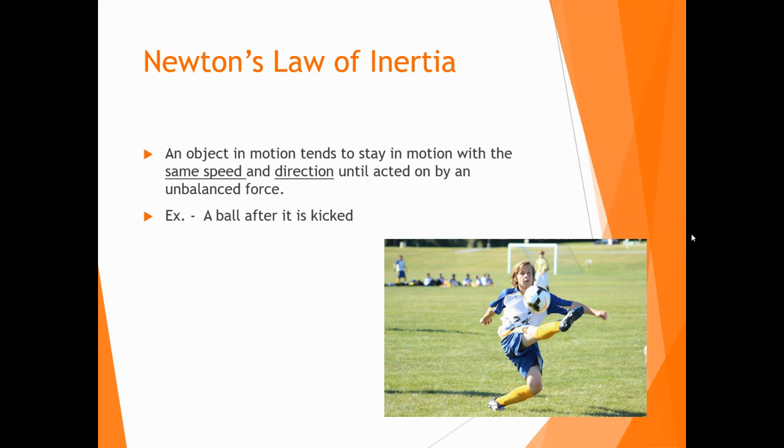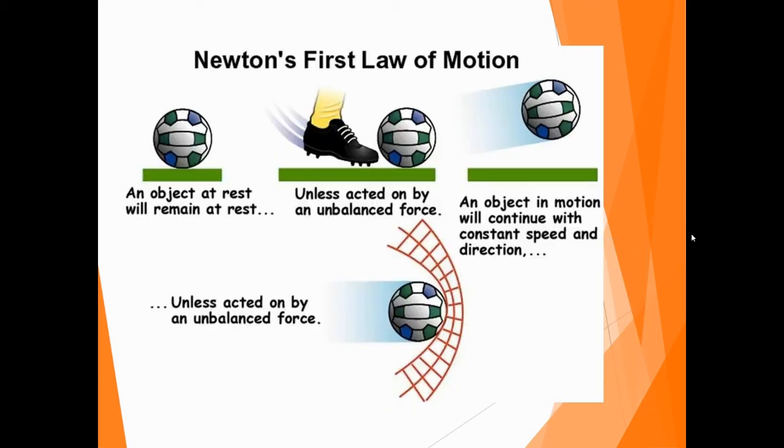The other part of the law of inertia says that an object in motion tends to stay in motion with the same speed and direction until acted upon by an unbalanced force. So after a ball is kicked, it's had an unbalanced force acted upon it, and so now it changes its direction or its speed or both. So a nice pictorial of a soccer ball here.